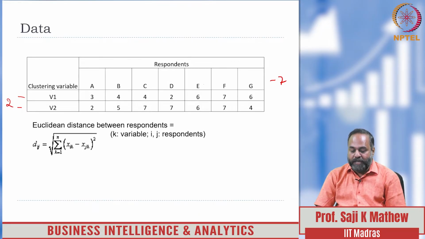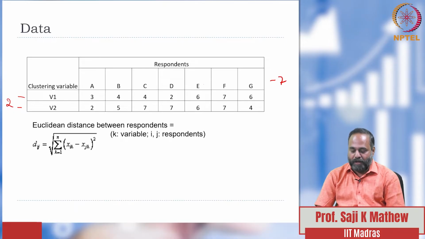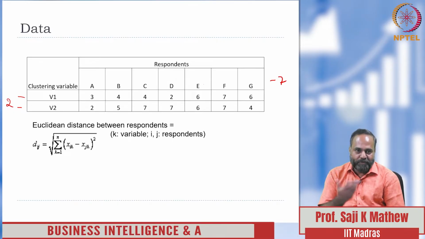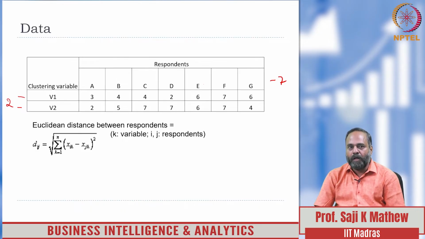We can also discover such similarities by looking at the responses of individuals. For example, C and D are also not very dissimilar. They look similar in terms of their responses. So, this is like looking at the data, because it is a small data set, and saying, well, they look alike. This is sort of our intuition or common sense or our visual inference, which sometimes can be inaccurate as well.